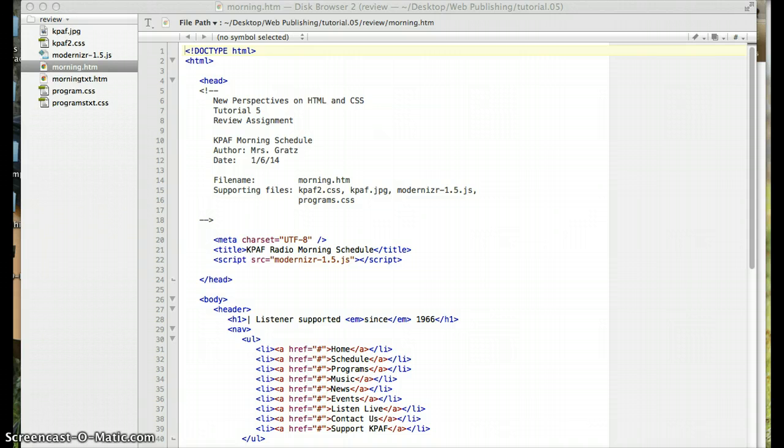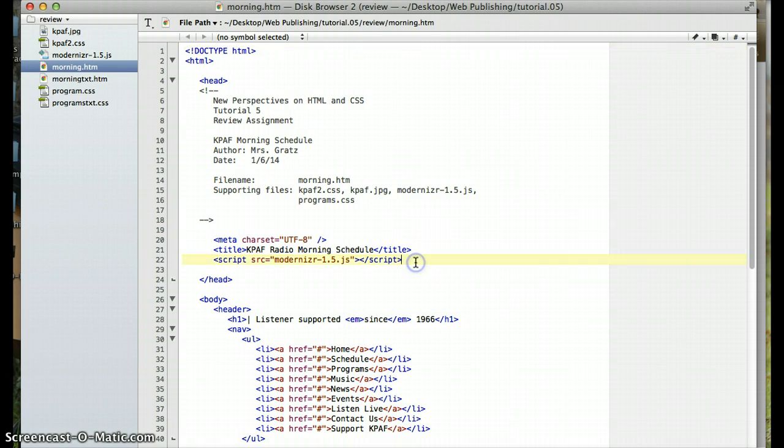Okay, now go back to the morning.htm file in your text editor, and we're going to insert links to the kpaf2.css and programs style sheet. So that is going to go underneath the script, roughly around line 22.